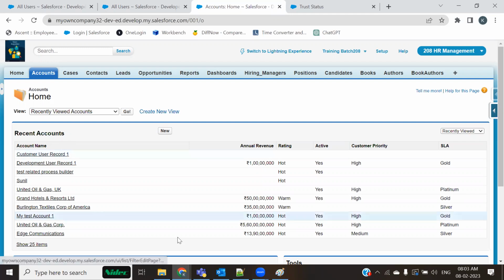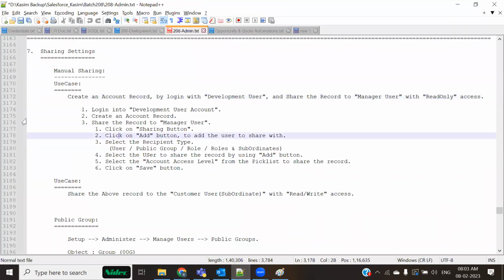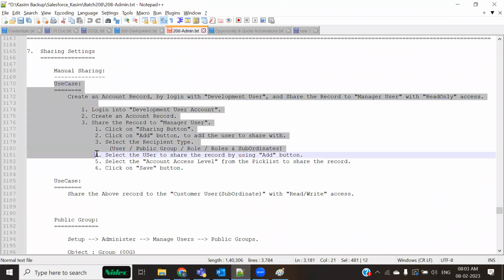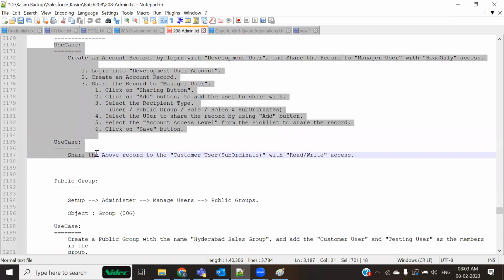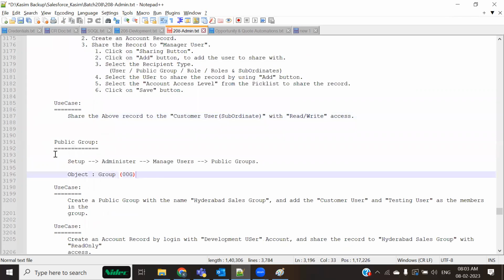All right. And we're going to talk about this once again when you understand how to transfer the ownership of a record. Majorly, we are going to talk about the differences between record sharing and transferring the ownership of a record. So this was manual sharing, right? Go with this example, and go with this one as well.